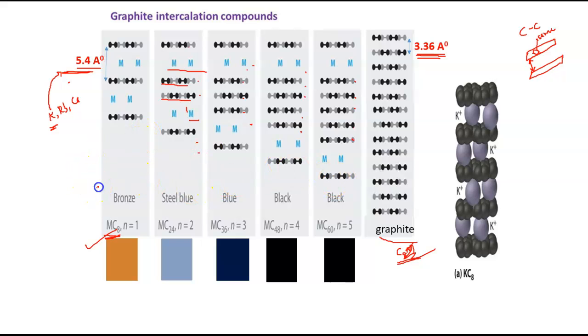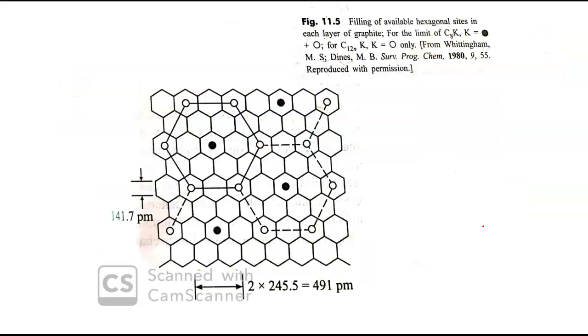So the important thing you have to remember is what happens to graphite, and what all changes occur to the graphitic structure. The second thing is how the structure of each stage intercalation compound is different. Third, how the color of each intercalation compound is different, and how they behave when you heat them under reduced pressure, and how you can prepare the intercalation compounds and the corresponding properties. Here you can see how the filling is done in this particular alkali metal intercalation compound.